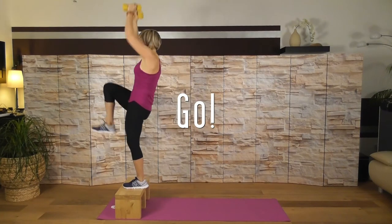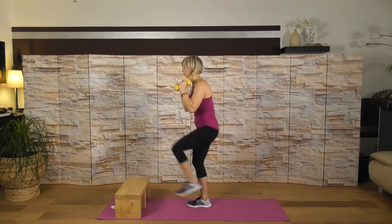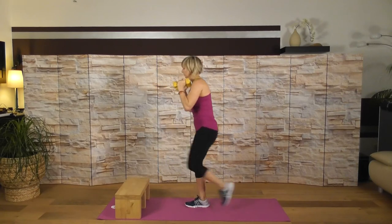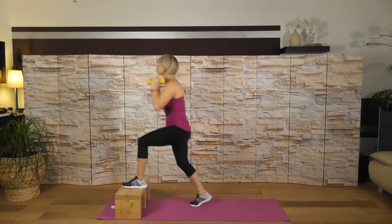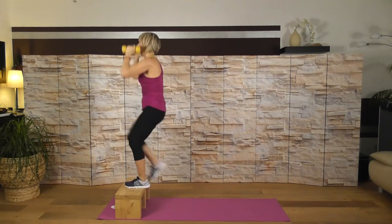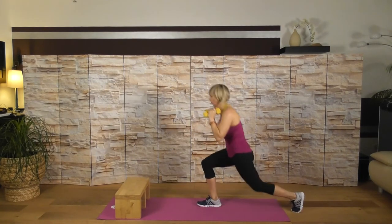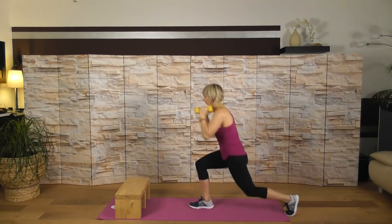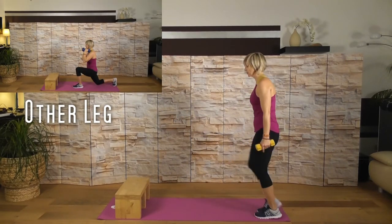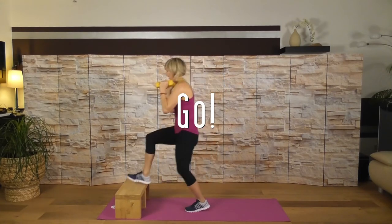Step up, knee lift with ceiling thrusts, lunge back. This move is not a new one. It's just combining several moves together with a little challenge through the step. When you step up, you want to press through your heel so that you're really using your glutes and your booty here, okay? Dumbbells, shoulder level. Let's start.